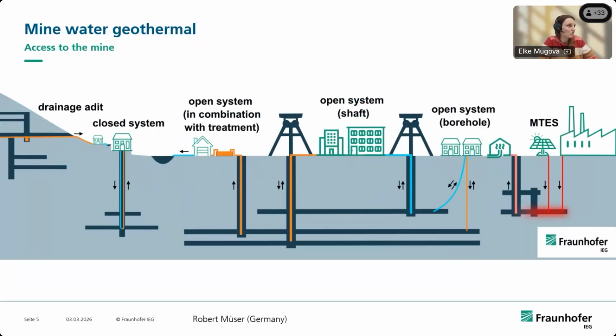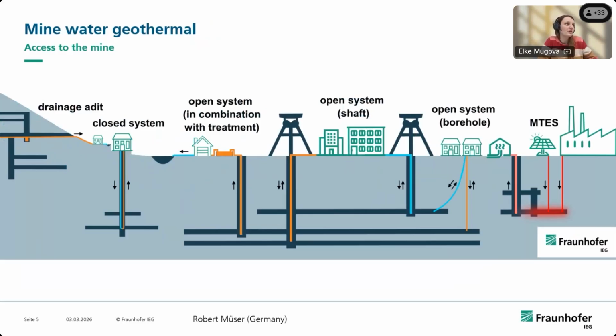Then there are closed systems. Closed systems are the same as the closed systems you have in boreholes. Just in this case, we have the closed system with an exchange liquid inside a flooded mine shaft. And then open systems, which are much more common in mine water geothermal. And there can be different scenarios where we have open systems.